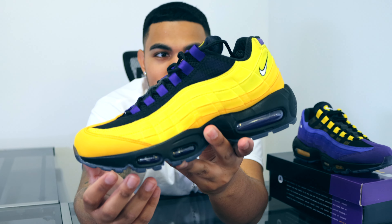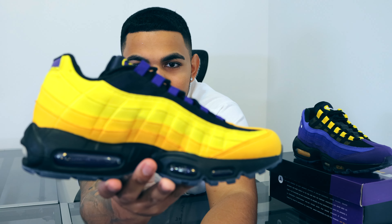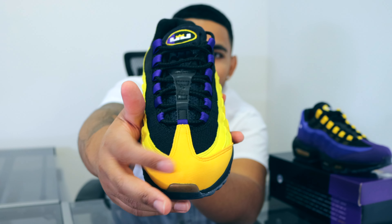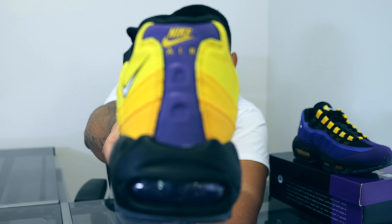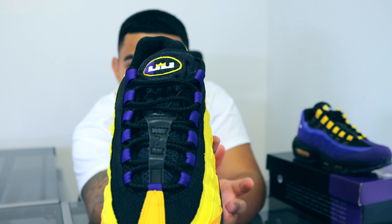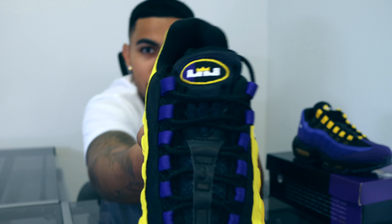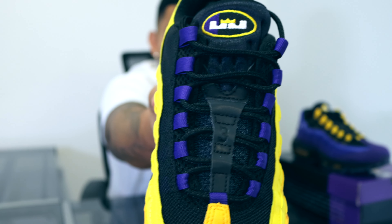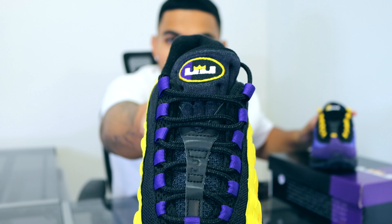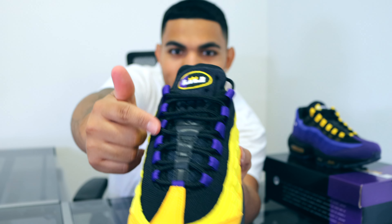Now going on to the upper of the yellow shoe, we have this bright yellow with alternate color palettes throughout the stripes, and the same thing on the medial side. When we go into the mud guard there's a darker yellow on the toe box — it's like a nubuck-ish material. At the heel we have the alternate color, so it's mainly purple with yellow Nike branding. The tongue is a black mesh and as I said before it's alternate, so we have a 3M hit and the number three on the tongue. Together with the purple shoe that gives you 23. The tongue tag here is more purple compared to the yellow on the other shoe, and we have purple eyelets to keep it alternate.